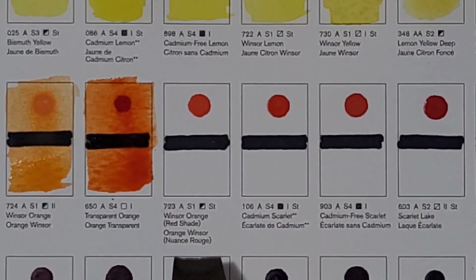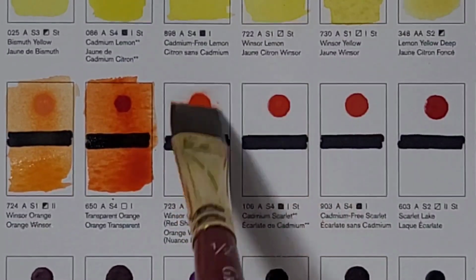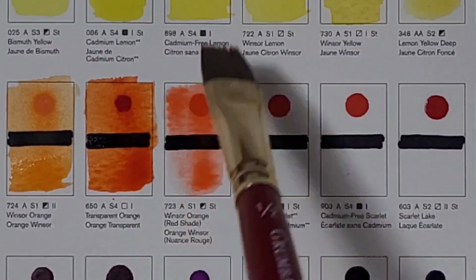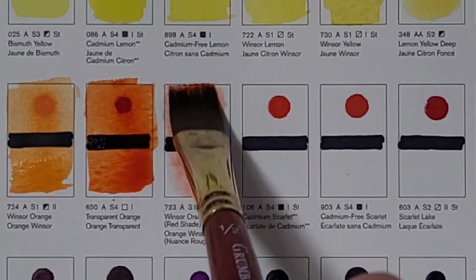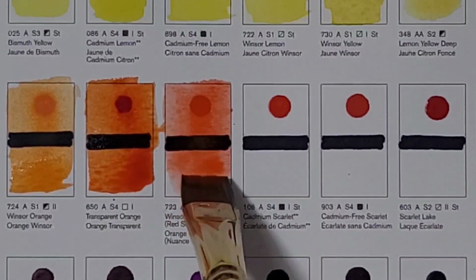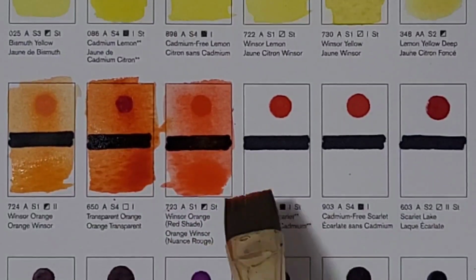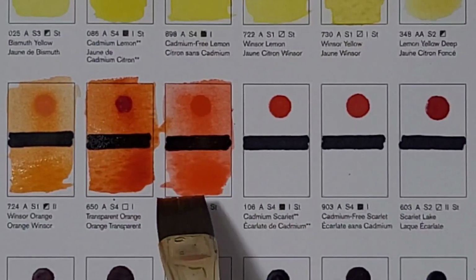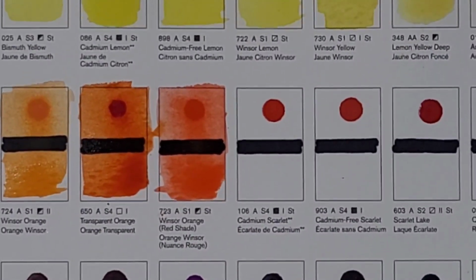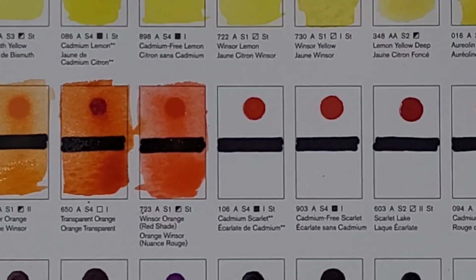Another orange, another Winsor & Newton orange. This one is the red shade, and almost like a French vermilion. It reminds me of a Sennelier color. Actually, there are two of them that are very similar. They should come up in my paint experiments soon. They look very transparent, but then on the dark line you can see some particles. Interesting, very nice hue. I can see being used in florals.